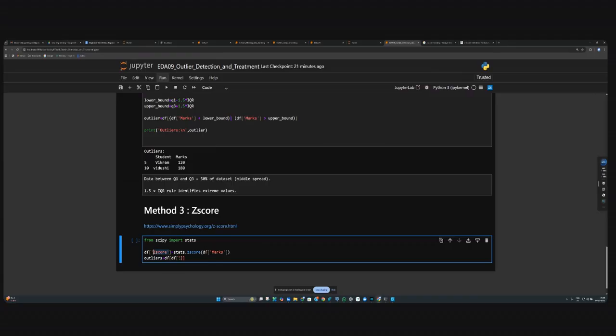Just make sure you type the correct lower or upper case. Case is very important. If I type this in small letters, it will throw an error. So df of df z score, and absolute dot. One minute, why is my autocomplete not coming?